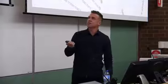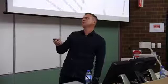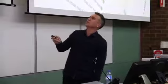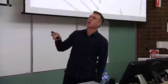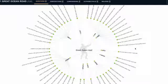So this engine here will say, how to travel Great Ocean Road, how to go Great Ocean Road. There's some random ones in there. How the Great Ocean Road was built. All right, there's three articles that Liz and her team can just pump out tomorrow and capture some search engine activity around. So they're giving you tons of searches. As I said, why, how, who, which, whatever.